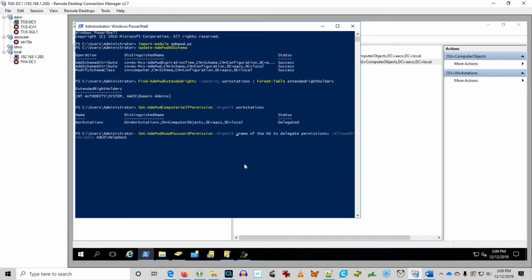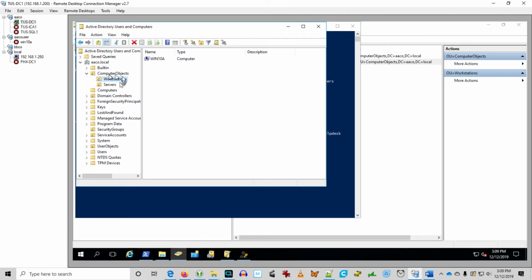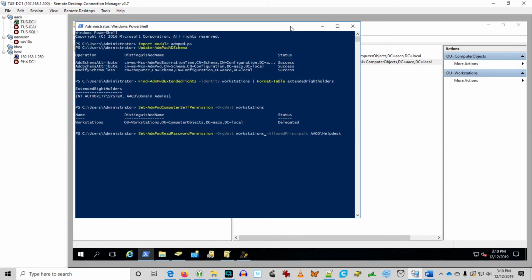Okay, and we said that the group was help desk and the OU was workstations. Let's talk about Active Directory for a second. It's really smart to create a top-level OU for each different type of object. Because if you do regional locations, you're going to have multiple workstation OUs and multiple server OUs. It really gets kind of messy when you do that. So you want to use your top-level OUs to manage different object types, computer objects, security groups, user objects, and then you can subdivide regionally underneath that as you need.